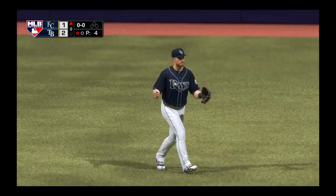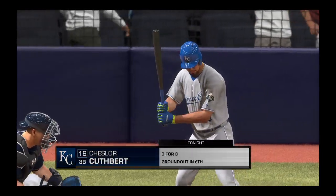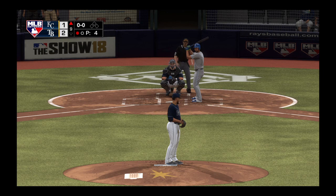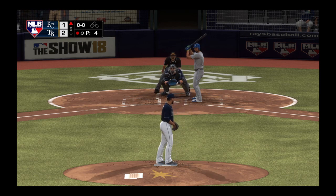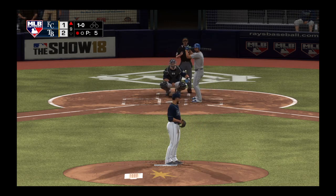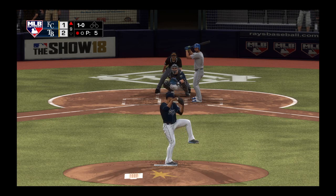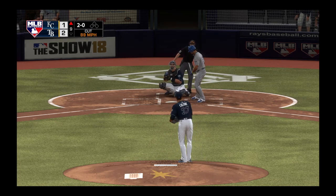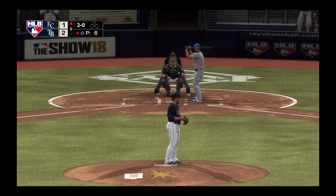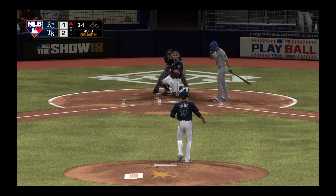Now batting, third baseman. Here now is Chesler Cuthbert. In the past against Alex Colomé, he's just 1-for-6. Third baseman hugging the line here. Now the first pitch. First offering to him stays upstairs. It's a ball and no strike. One-run game here in the top of the ninth. And that one misses upstairs, 2-0. And that's taken for a strike on the inside corner, 2-1.